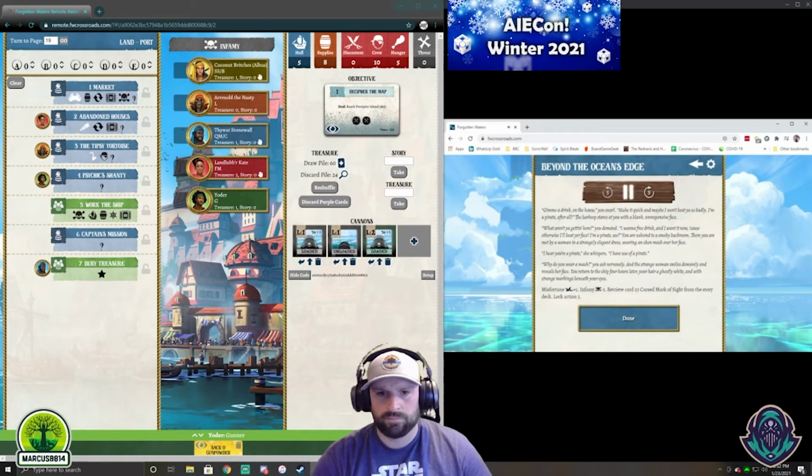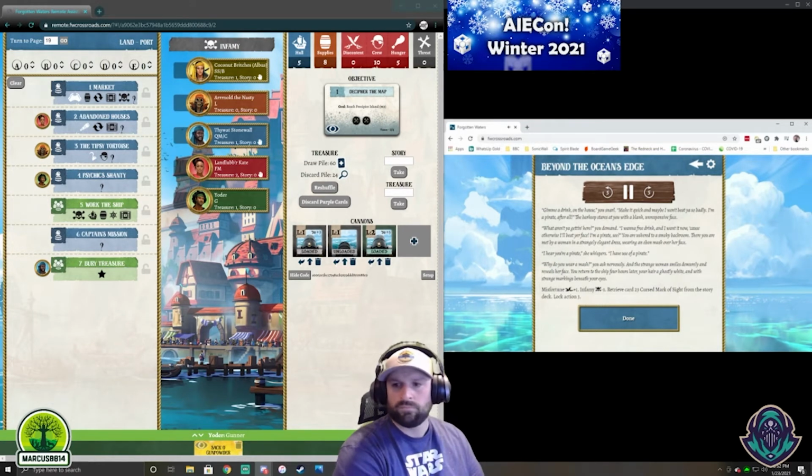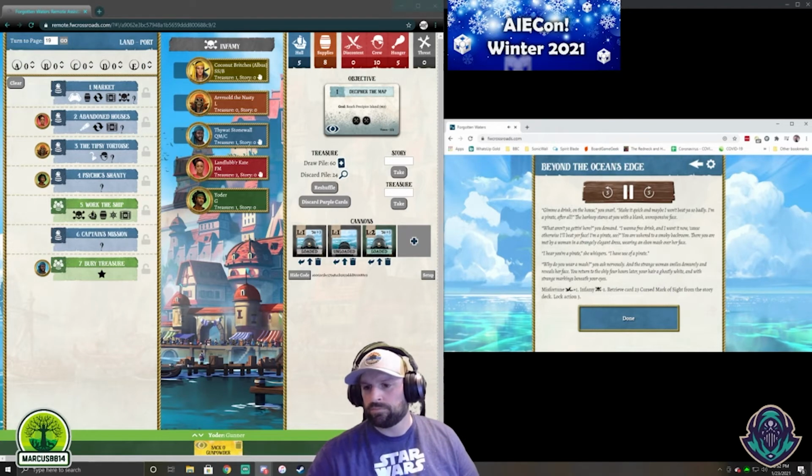Okay, here we go. Give me a drink on the house, you snarl. Make it quick and maybe I won't beat you so badly. I am a pirate after all. The barkeep stares at you with a blank, unresponsive face. What aren't you getting here? You demand. I want a free drink and I want it now, 'cause otherwise I'll beat your face. I'm a pirate, see?